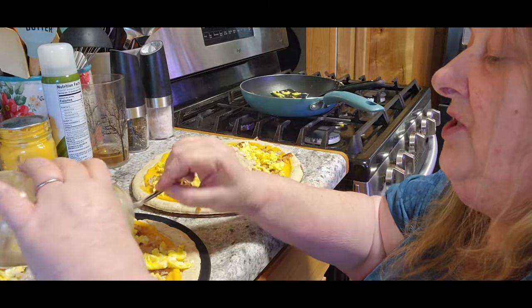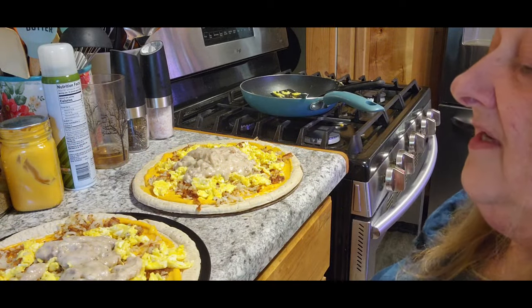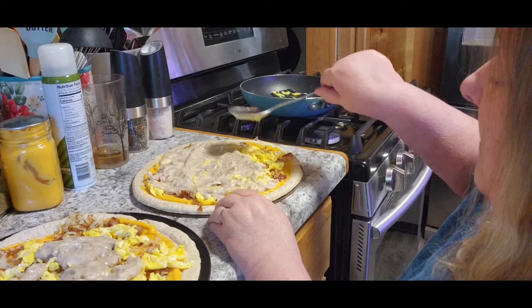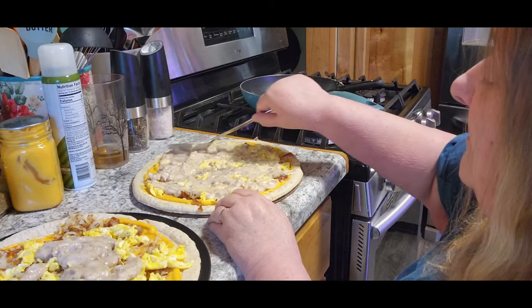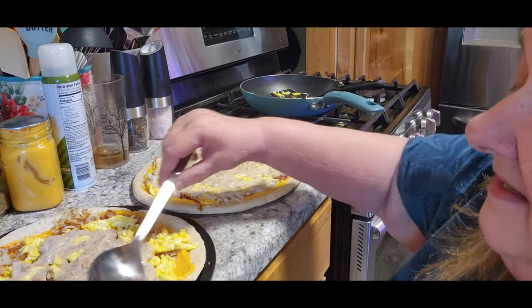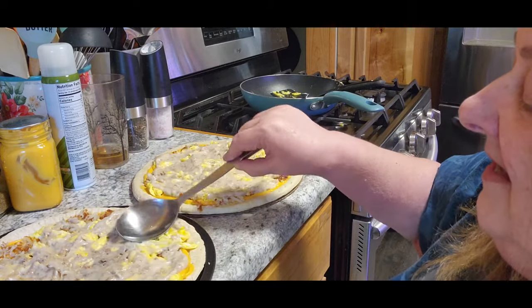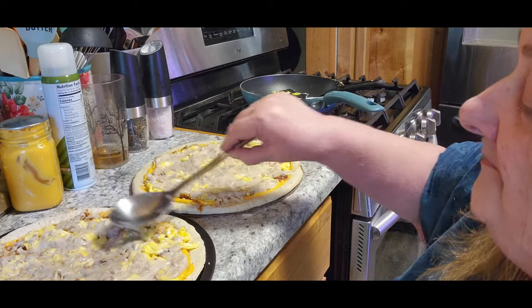This is going to be delicious. All right. So now we're going to take a spoon and kind of cover that. So it's going to have everything on it that he said that he thought was on the pizza. The difference is Mom made it for him. And it's probably got more toppings than what they would do.